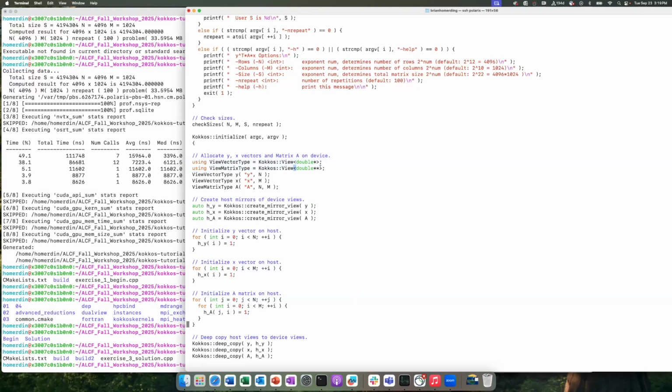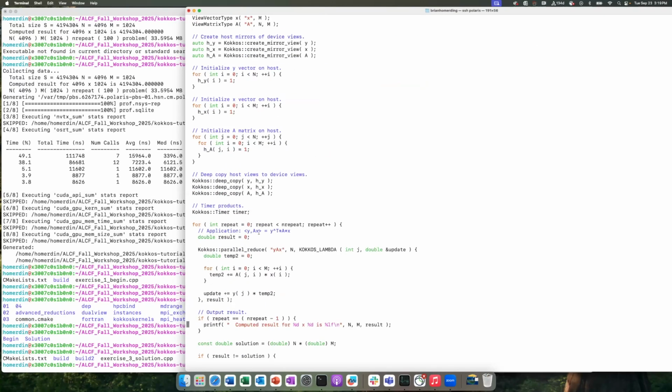So we're implementing our Kokkos views. These are going to be of various types. So you have a matrix type and two vectors. And then we want to create a mirror view. We're going to use this naming convention of h_ for our host views. Create a mirror view of each of these. Initialize the host view for all of our matrices and vectors, and then perform our deep copy. So here we're just copying to the device views from the host views.